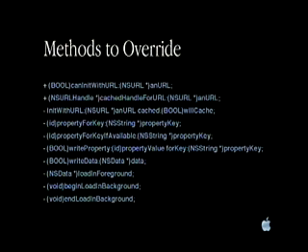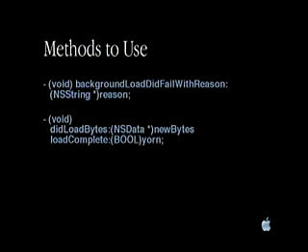Here's a list of the methods to override. I'm not going to go through them in great detail right now, but it gives you an idea of the scope of the problem. There are maybe 10 methods up there. From your subclass, you should message the superclass occasionally to inform it basically of the state of the download. And the two methods you need to use are the ones here. Background load did fail with reason, so when your engine detects a failure, you need to message your superclass to pass that information on. And did load bytes load completed, which you use to tell the superclass that new bytes have arrived and whether or not the download is now finished.